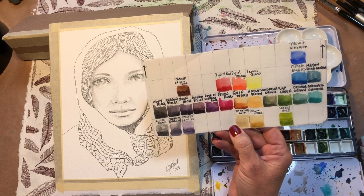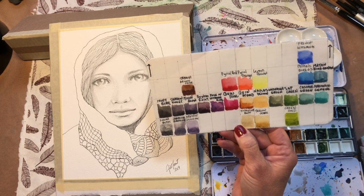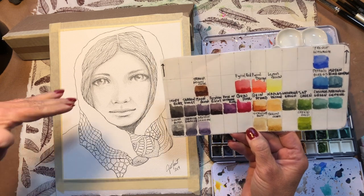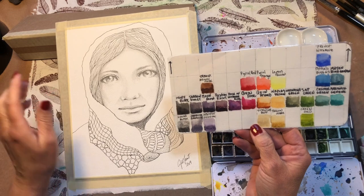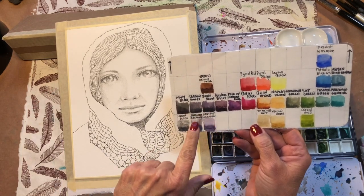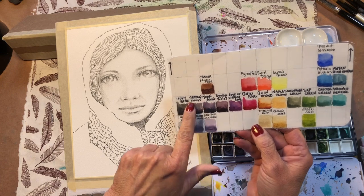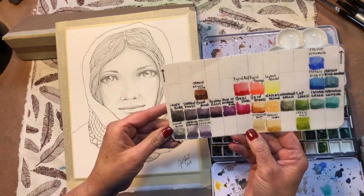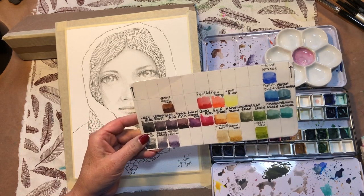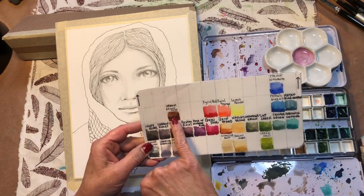And I like the fact that they're not bright. I don't know what to call them. So I'm going to use a lot of those. Since they're slightly different shades of the same color, I'm probably going to use these 5 right here. Let's see what happens. I also like to put some sort of brown in the hair.